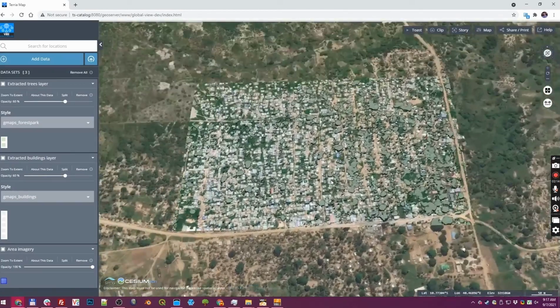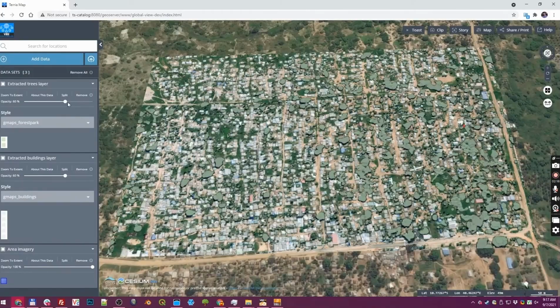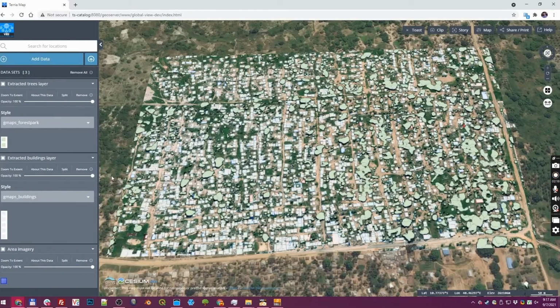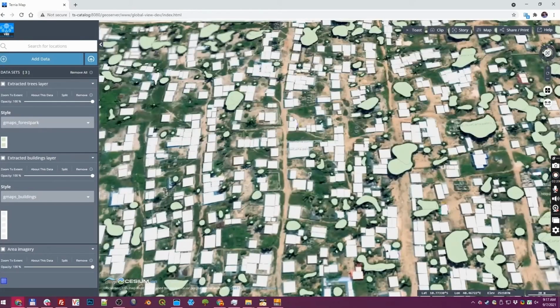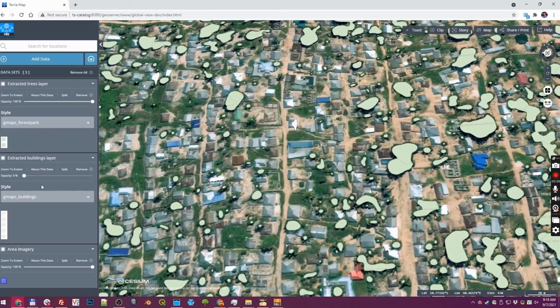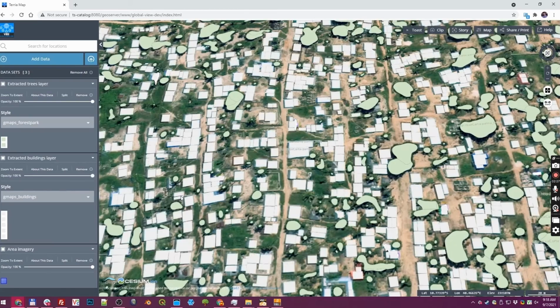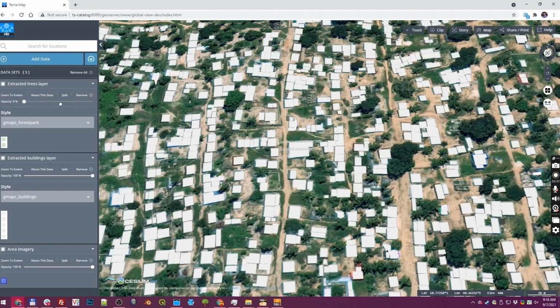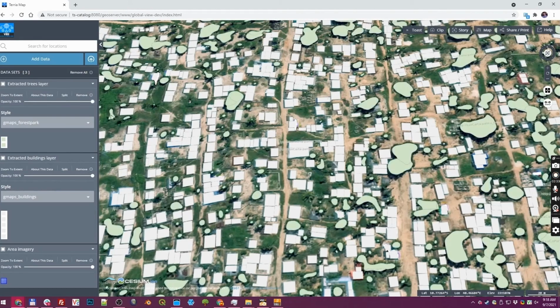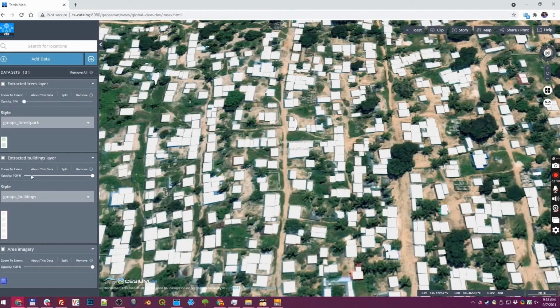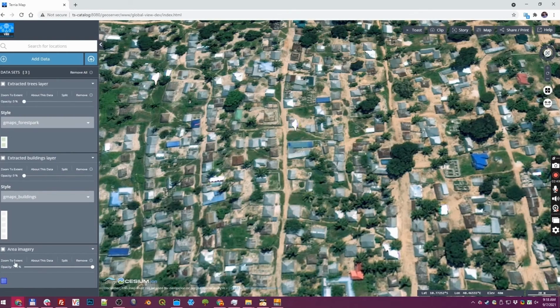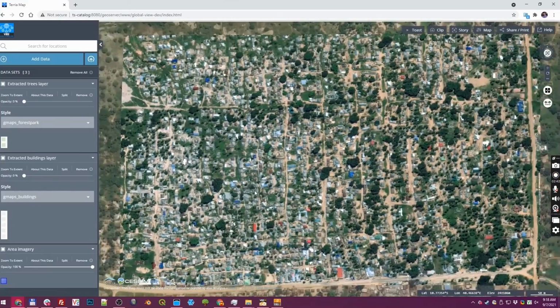In the background, it's actually running in TerraTools. But what I can do now is show you the data for inspection. So you can see in white are all the buildings, and the green areas are the vegetation. And the other thing you should notice here is there's actually the source imagery in the background.